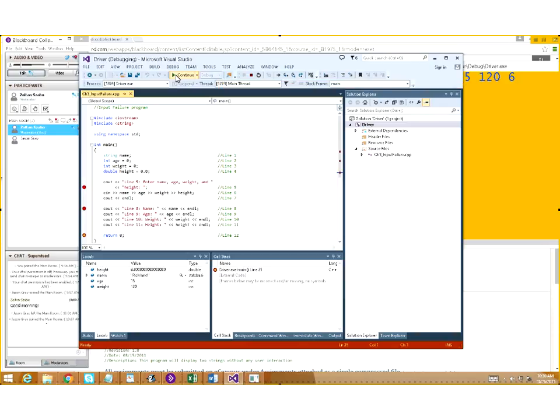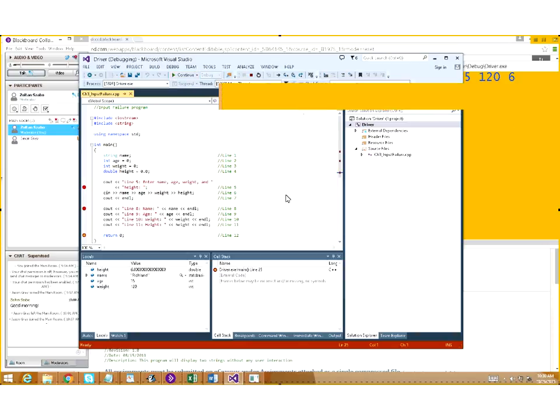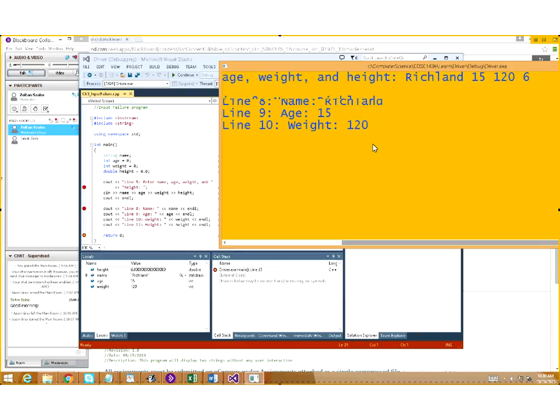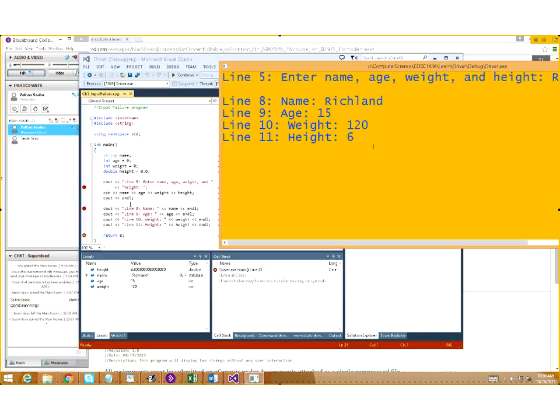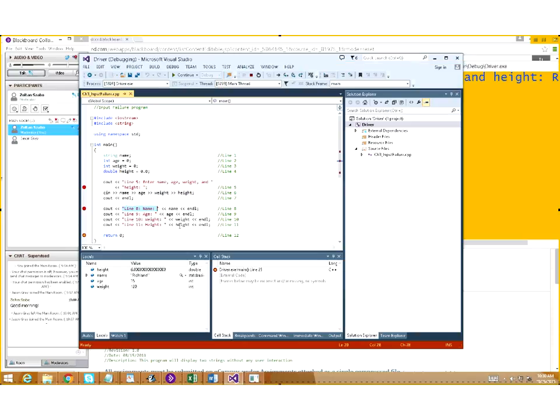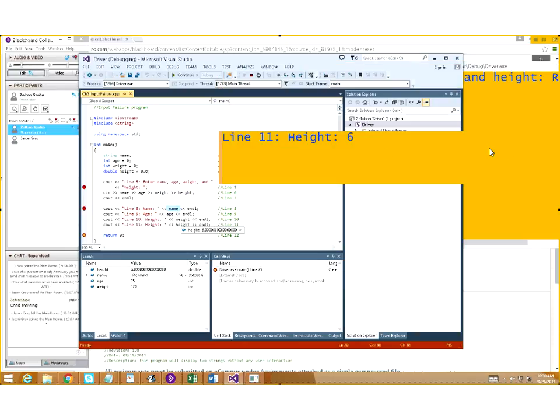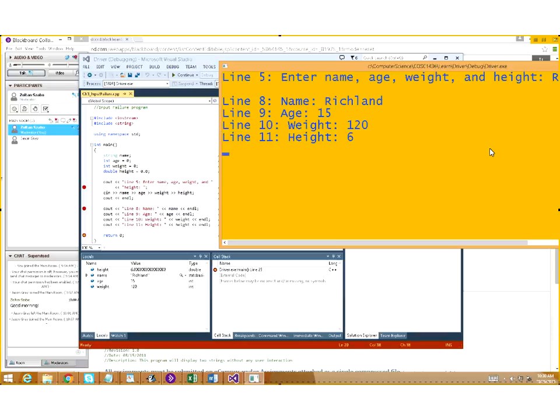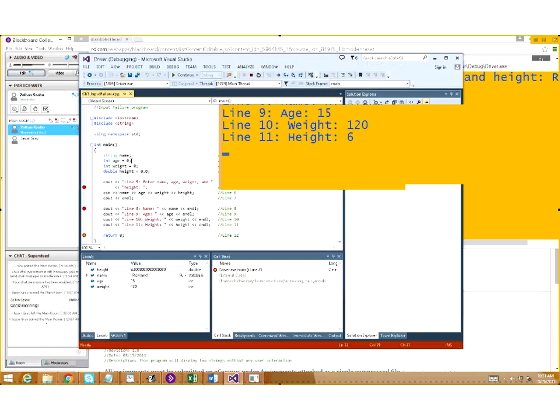Okay, so then we can go to the next. And now you can see that we have an output, because we have a literal string followed by all the variables. So we need to know how do we read in, and what is the data type? What is the variable that can hold that data type?